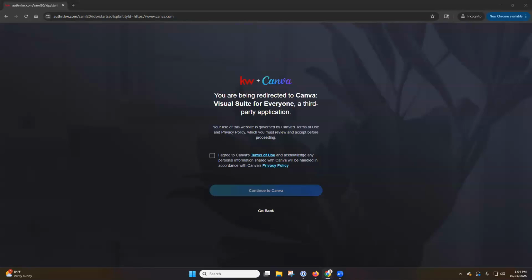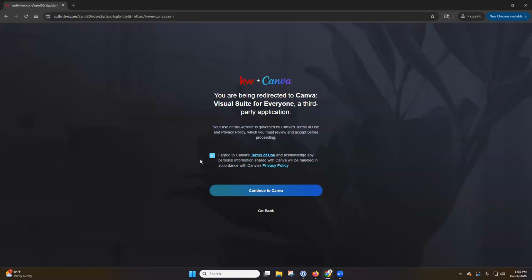It won't be through Command that you'll want to access it; you want to go through canva.kw.com instead. This is a separate section to access this right away. Once we're under canva.kw.com and signing in with our login and password for Command, if this is your first time signing in, you will want to click the checkbox saying I agree to Canva's terms of use.